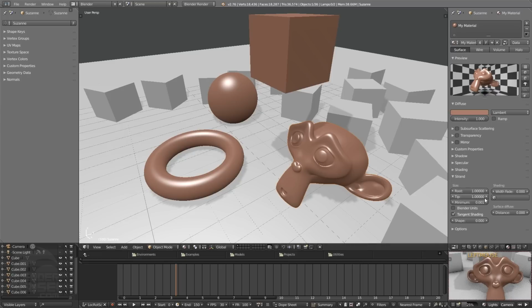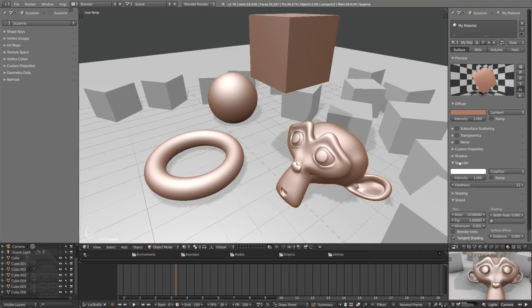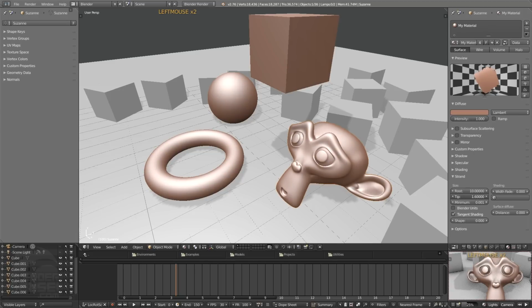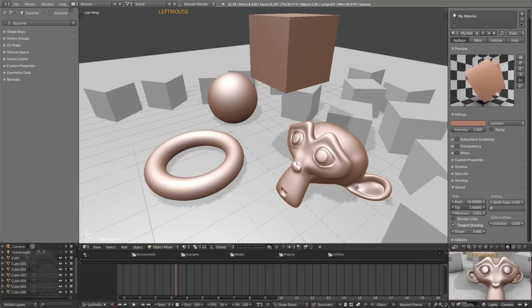So these will basically control the root, the beginning of the particle hair, and how thin the tip should be. So for instance, we could switch our preview display to this particle thing here, and we can actually see a representation of that. I'm going to turn this hardness value down on the specularity. So if we have the root real big and the tip super small, we can see that sort of changing up there. We can drag this down a little bit to make that a little bit bigger. So we can see how that's changing the thickness of the tip there. And so if we had an actual particle system, this strand options would be changing the way our particle hair looked, as you can see here.